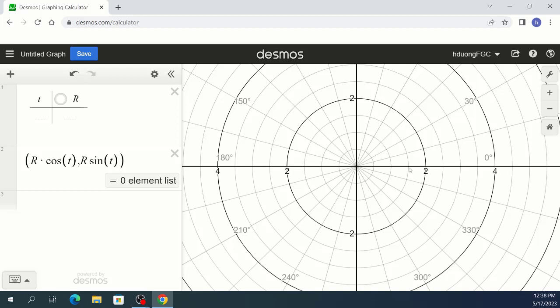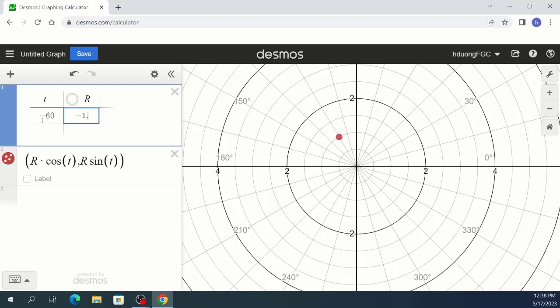Okay? So once again, negative 60, but this is radius negative 1.5, so we're going to take the opposite side right here, and it lands about right there. See what I'm saying now? That point where we're putting it. All right? And so now with that, I'm going to put in negative 60 and then negative 1.5. See how it's consistent with what we were predicting?